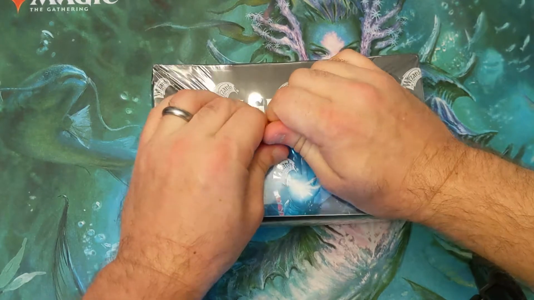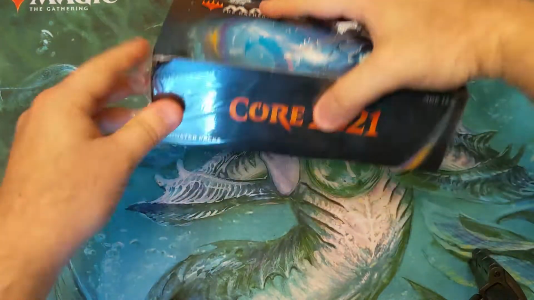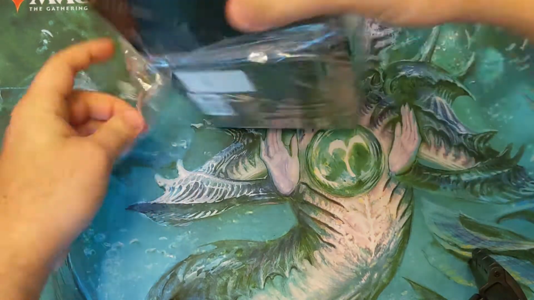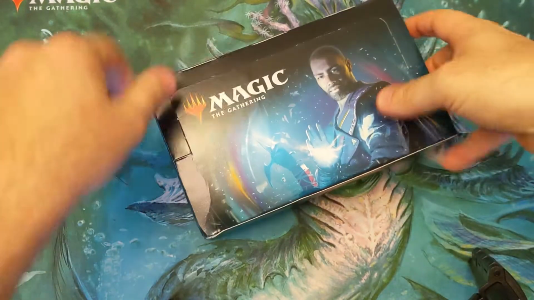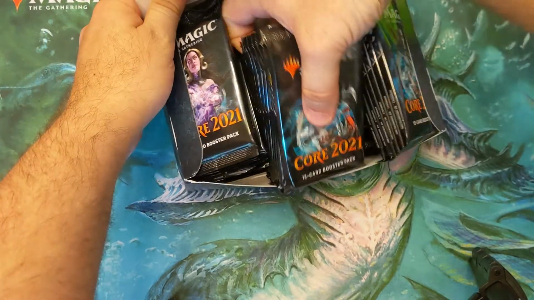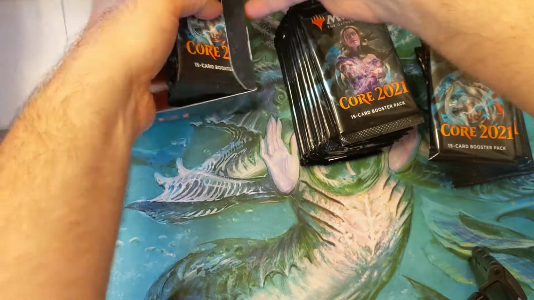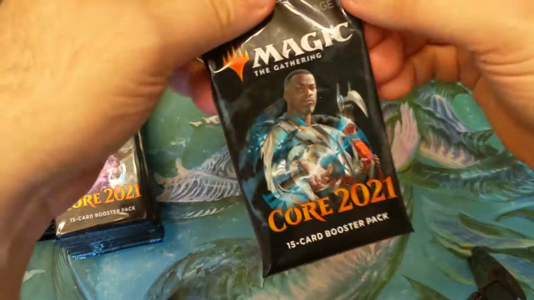Let's go ahead and dive right in. If I can get it, there we go. And like I do with boxes, I focus on the rares, the mythics, the foils, and the showcase cards. And in Core Set 2021, there's a lot of showcase cards. So we'll see how we do. Let's go ahead and dive right in.